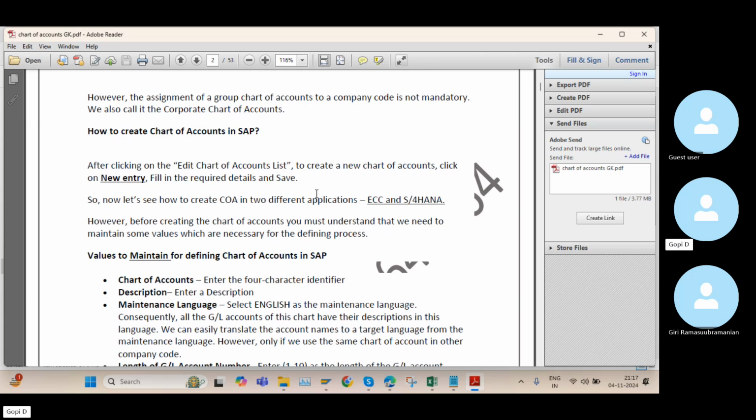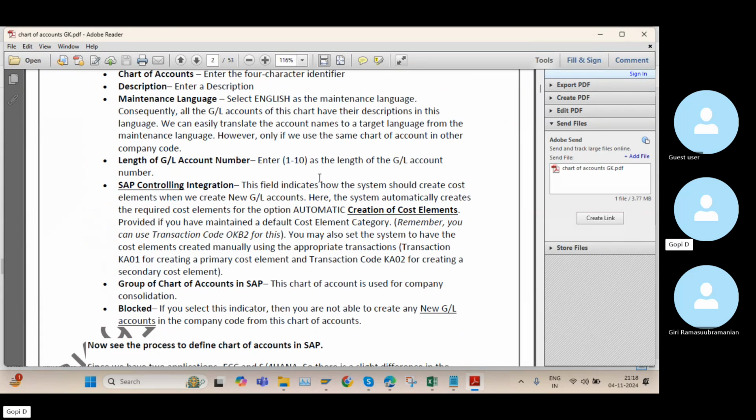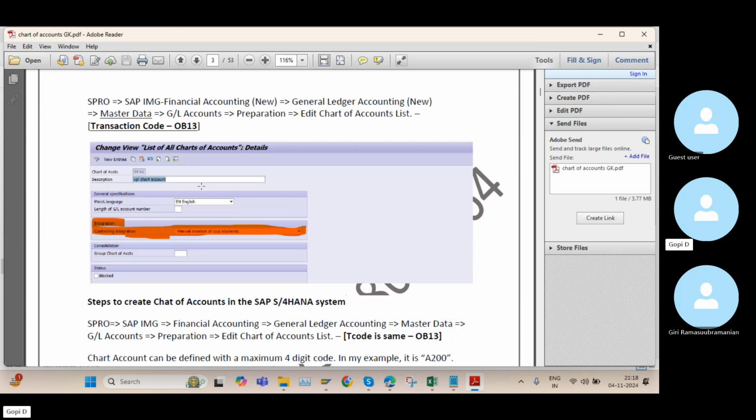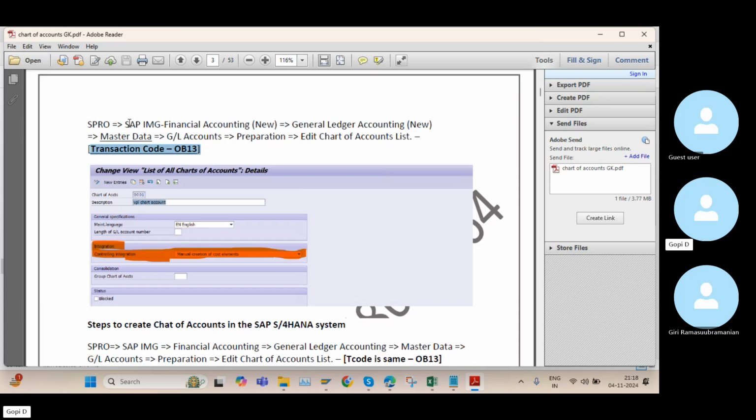And when it comes to general ledger accounting, the chart of accounts is also one of the different points comparing ECC to SAP S4HANA. So at the chart of accounts level also, we can see the difference between ECC and SAP S4HANA. What is the difference? If you have worked in ECC, usually we create the chart of accounts with the help of the OB13 T-code, or we have the path as well. Here I mentioned the path as well as the T-code, both things.